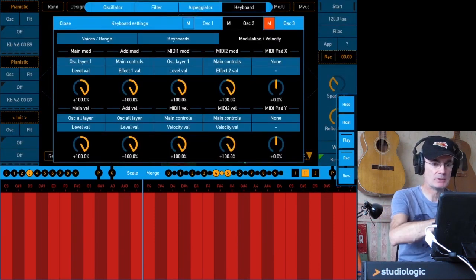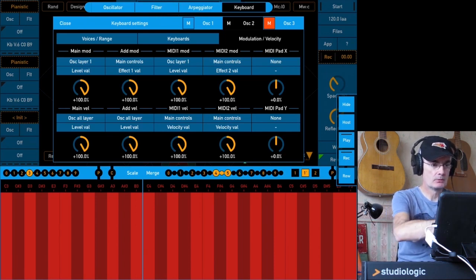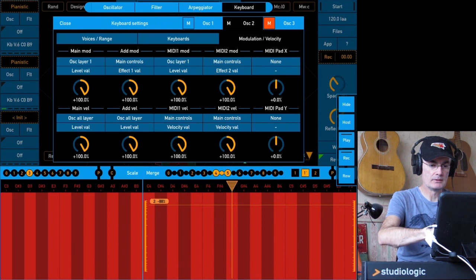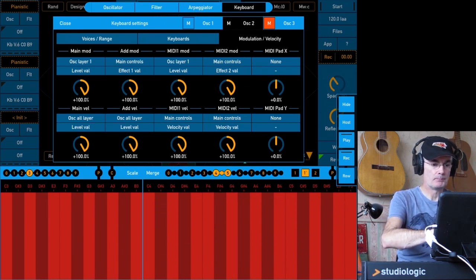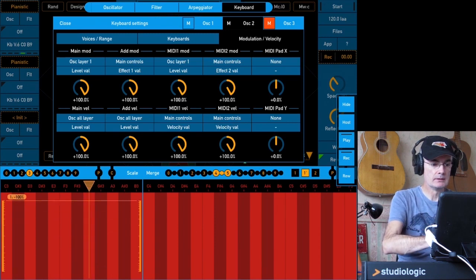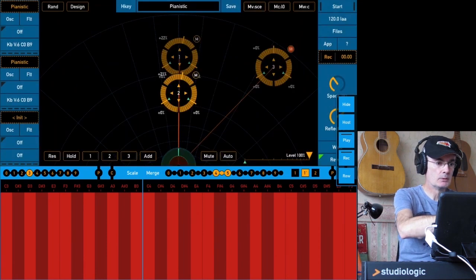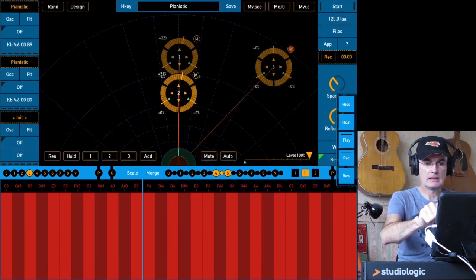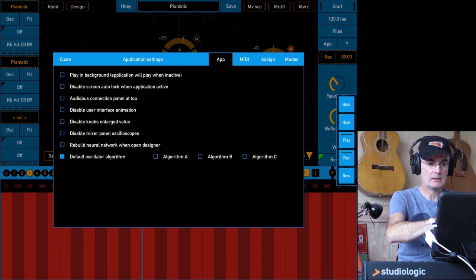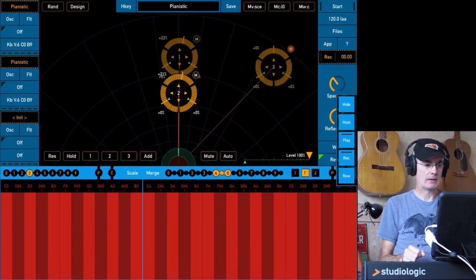You know, under the keyboard setting, we've got the common MIDI parameters. That main mod to the top left there is the finger swipe up and down on the keyboard. It's the virtual keyboard. This preset has got two independent keyboards, so the additional mod is the finger swipe on the secondary keyboard, and so on. We can do that in more detail if we went to the app MIDI assign. So I'm not going to go into any detail there. That's where you would map individual parameters.